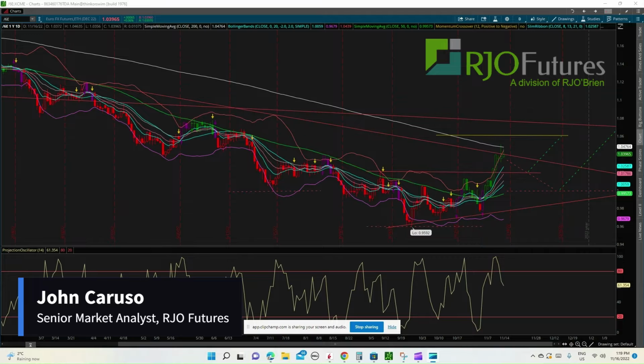We're going to zero in here on the December euro currency. There's a lot of technicians that are putting out some material on the euro currency right now, suggesting the beginning stages of a bottoming process is currently happening, which is interesting. And I do agree with that. However, I do believe that you can make money on the short side of this market over the very near term while that bottoming process is still developing.